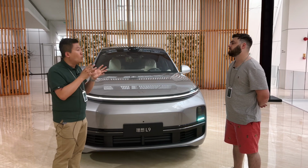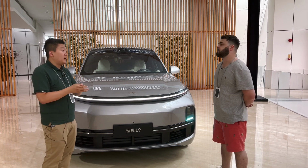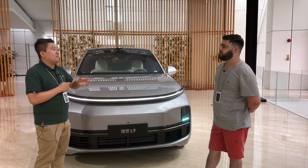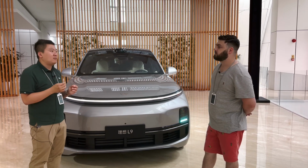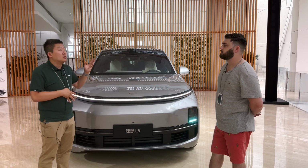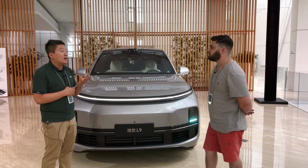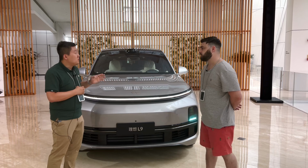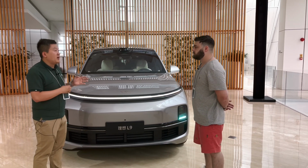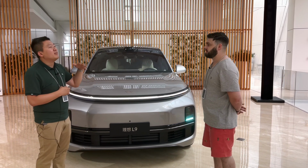You have to decide how big your battery goes and how big your tank goes, right? There's a downside if your battery is too big. There's a downside if your range is too short. So when we look at all the customers' usage data, we realize that people are using less than 100 kilometers range every single day. Yeah, definitely. So we give them a lot more than enough.